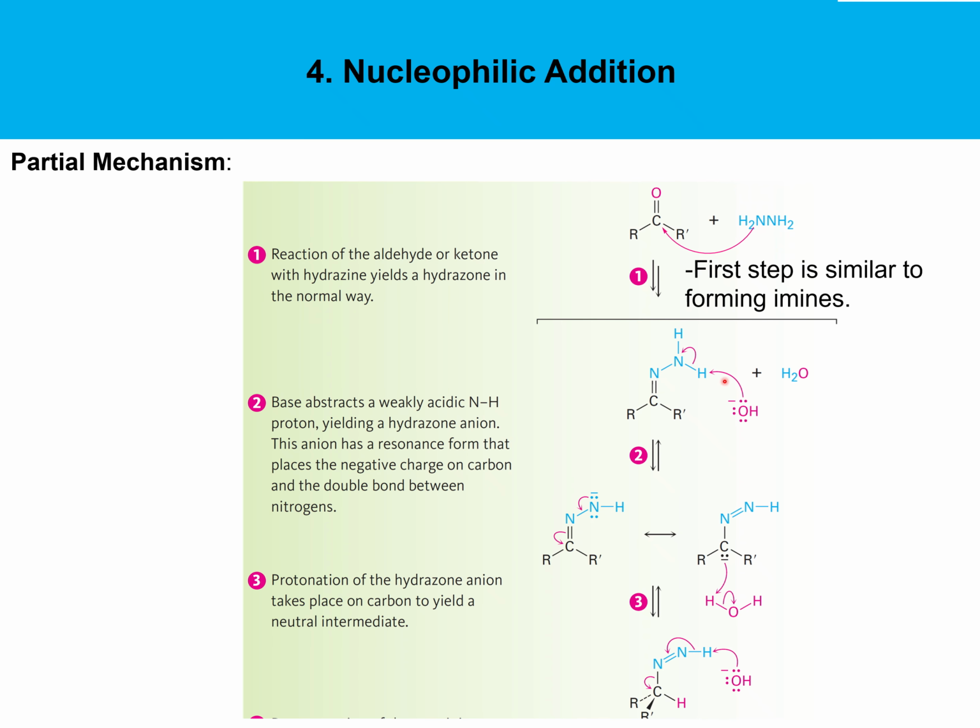Addition of base to the imine derivative will result in removing this hydrogen, putting a negative charge on the nitrogen, as shown here. And then that nitrogen will push electrons towards the carbon to put a negative charge on the carbon. Note that these are resonance structures of each other. Water will then protonate that carbon to produce the intermediate that we see here. If we repeat the same two steps again by adding base, removing this hydrogen, and eventually putting a negative charge on this carbon, we can continue the reaction.